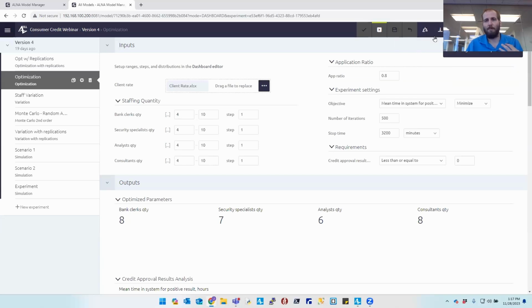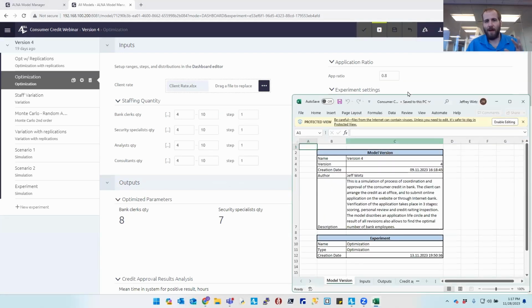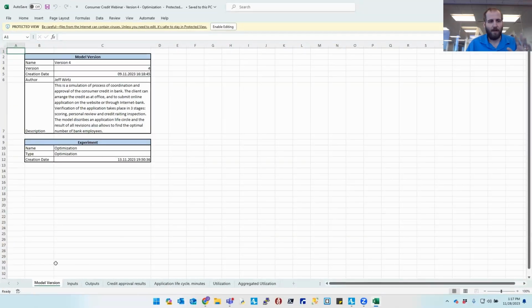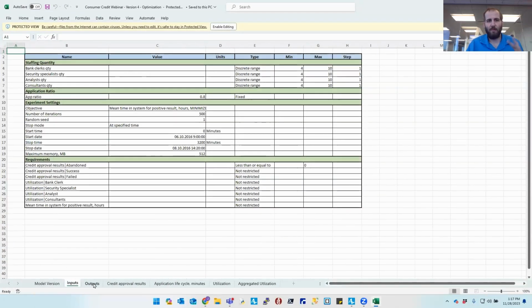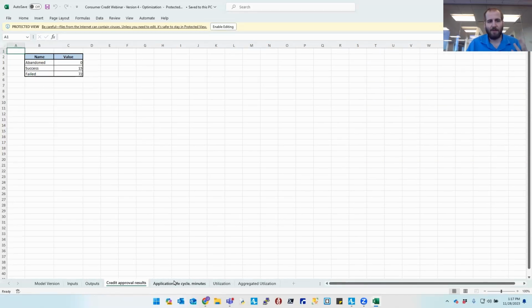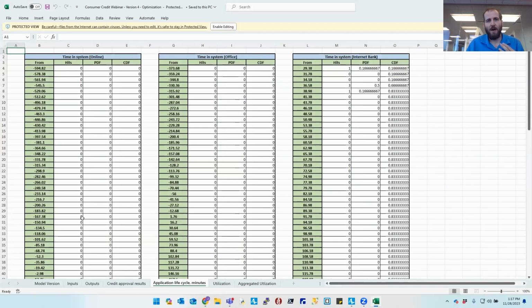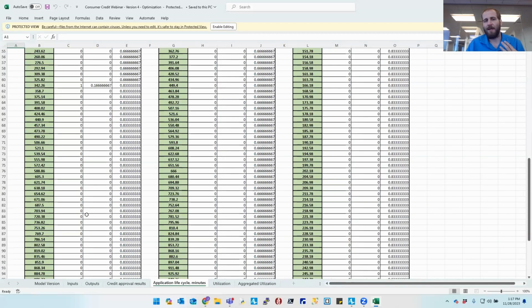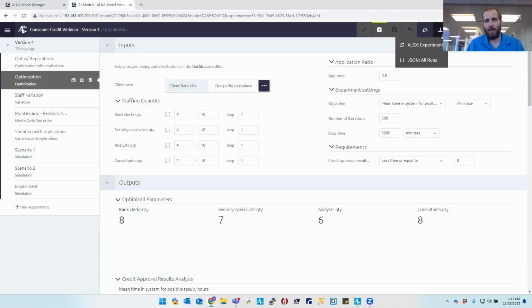results, whether it be as an Excel file that's going to give me this very nice high-level view of the model I was working with, what inputs were chosen, what the outputs came out to be, any data that was included, all those charts, anything I might want to know about that particular run, I can download and review for later.